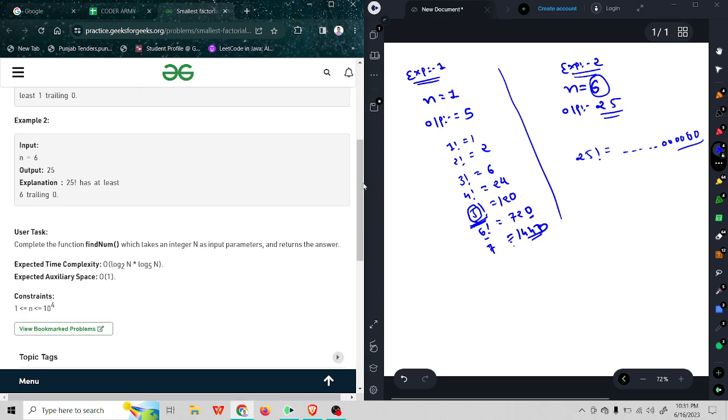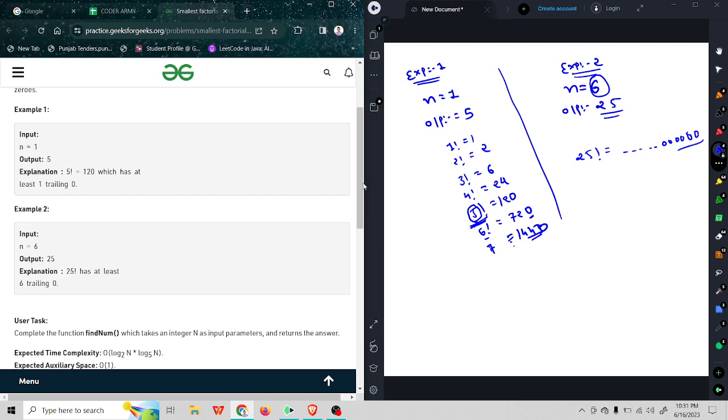Now, the first thing is how we can know that a number's factorial contains this many trailing zeros.